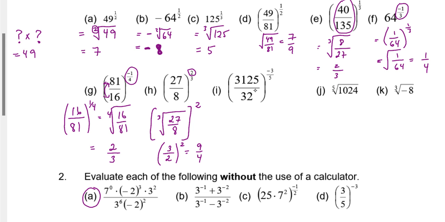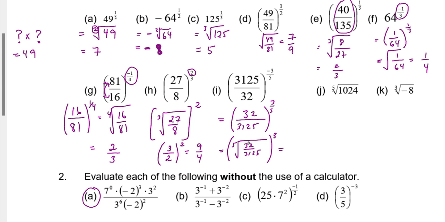Question I, negative exponent again, so let's flip what we have inside the bracket, 32 over 3,125, and change our exponent to a positive exponent, 3 over 5. And now we are going to write it as a radical. 32 over 3,125. My denominator, 5, is what gets written in the front. And then put that in a bracket, and your numerator is on the outside. So we're going to cube our answer after we take care of the root sign.